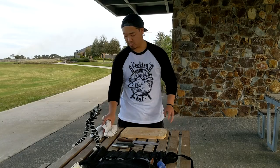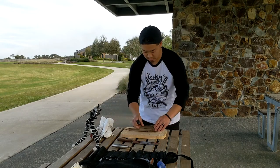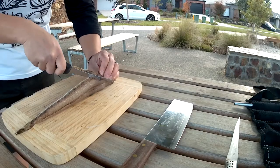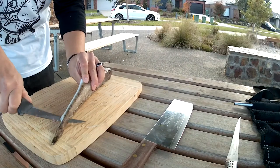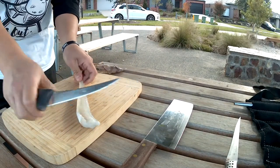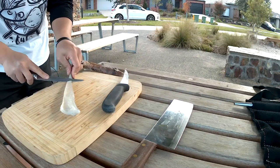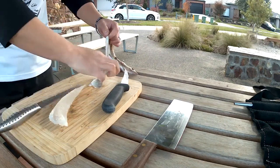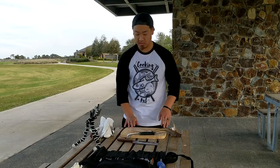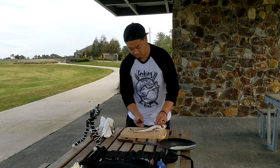So at this point we'll get into the fish. We've got our flathead, the three that we caught, and the scorpion fish. So we'll start with a flathead. If all goes well, this should be super easy. We'll just take our knife, go back behind the fins, cut towards the head. Turn our knife, once you hit the spine, cut towards the tail. Keeping our knife on the spine, flip it over. If you're not using a filleting knife, you can change over to a filleting knife and take the skin off. So that's one skinless fillet, but we still need to take the bones out. I'll take all the fillets off, skin them all, and then we'll take all the bones out too.